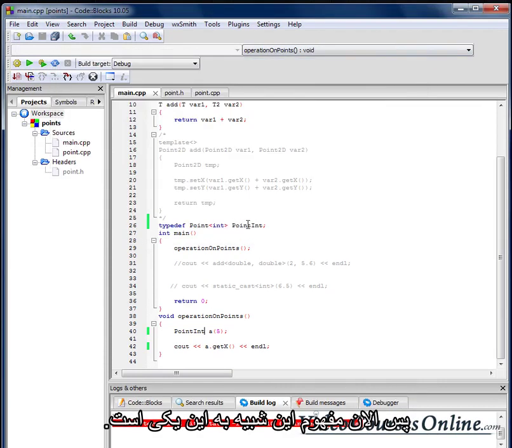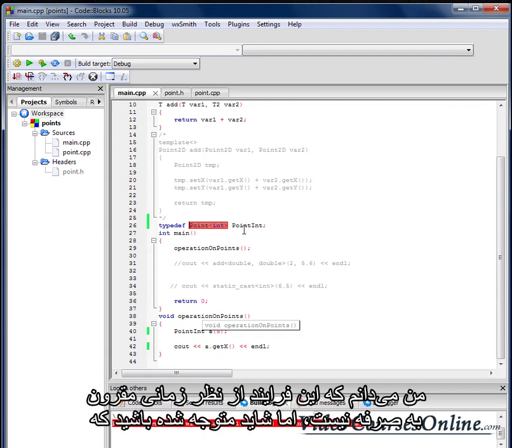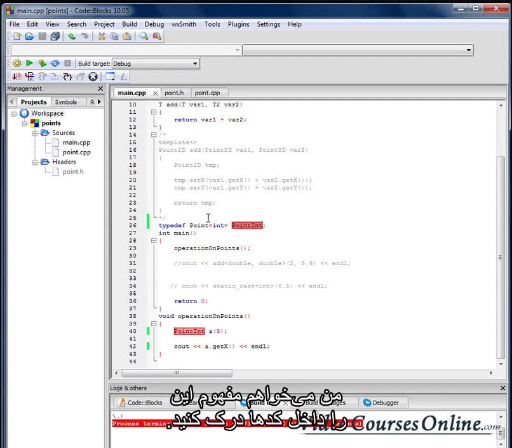So right now this thing means the same thing as this. I know that it is not very time saving, but maybe you will notice something like that in code, and I want you to know what it means.